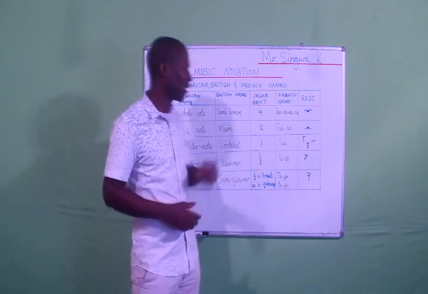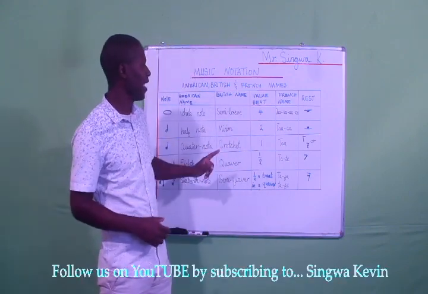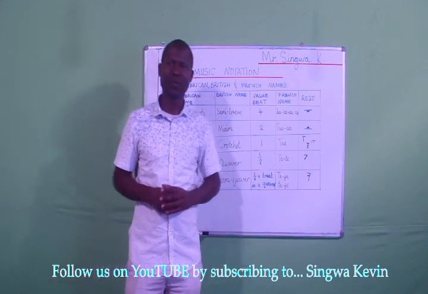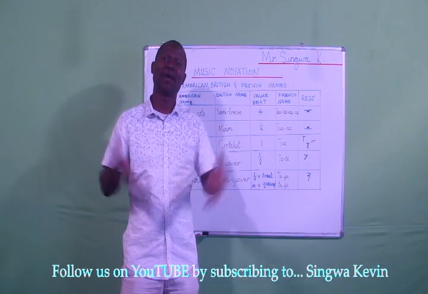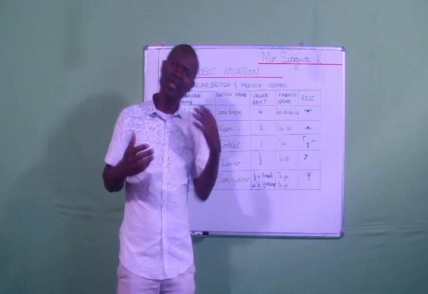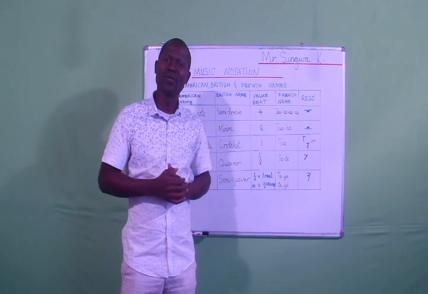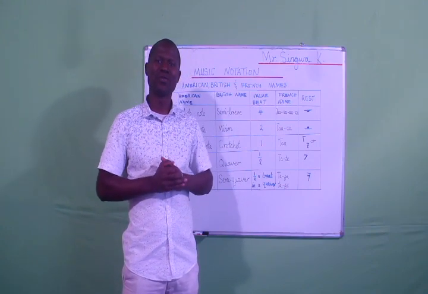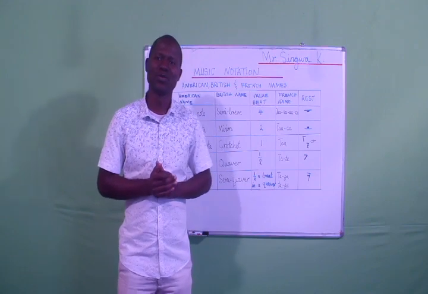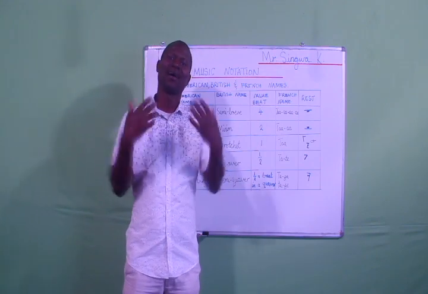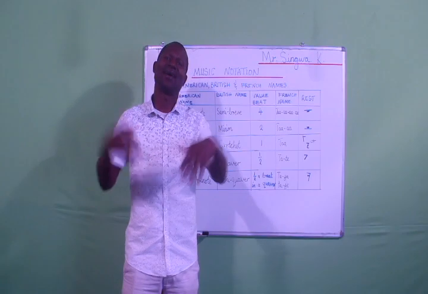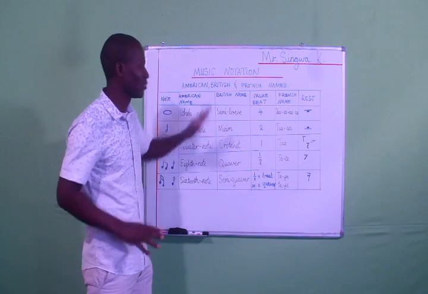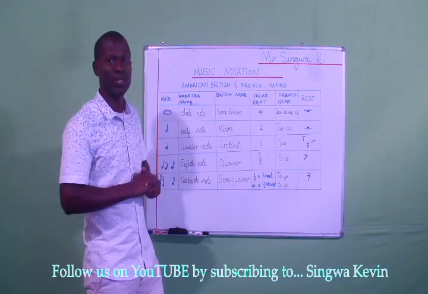So if they say, can you give me the value of two minims? What you do is ta ha, ta ha. There are two. Can you combine two values of minim and two values of semibreve? What you do is ta ha, ta ha, ta ha ha ha, ta ha ha ha. Just that pattern is what they are asking for.